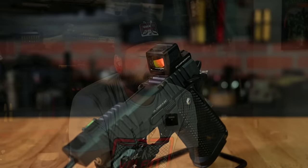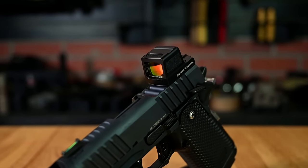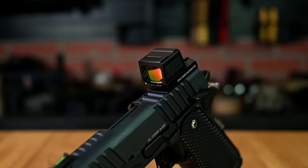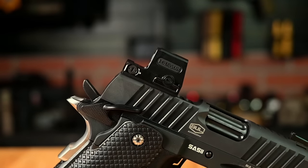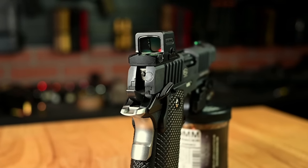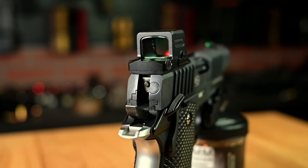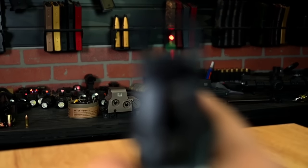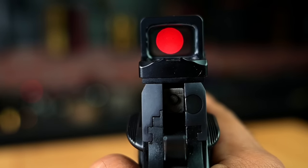There is a good amount of real estate on the back end of that slide, in my opinion, and I wish that Bull Armory would develop some type of optic system similar to either the Dawson Precision plates or what Springfield recently did with the Echelon firearm, making the gun compatible with several different optics on the market with a direct attachment method. I mentioned earlier about how the built-in backup iron sights on the Holosun EPS carry were very important with this particular firearm. That's because when you install this optic on your gun, you no longer have a rear sight. I am somebody who likes redundancies, and I prefer to have backup iron sights because things can go wrong. In the future, I hope that Bull Armory incorporates some type of plating system with a built-in backup iron sight.